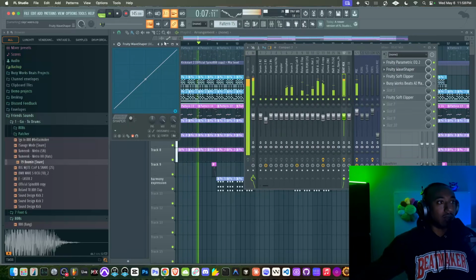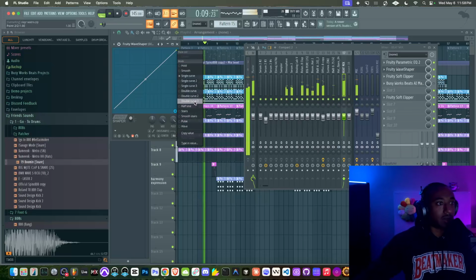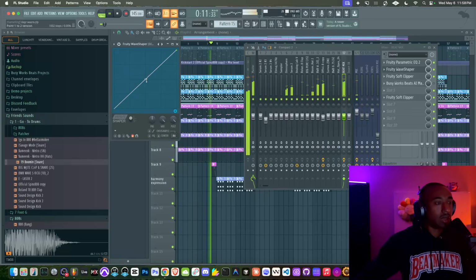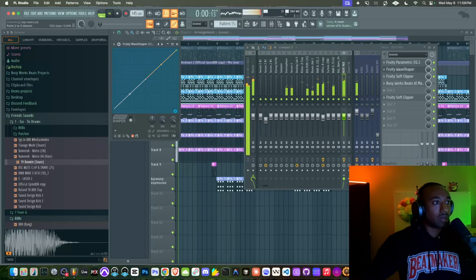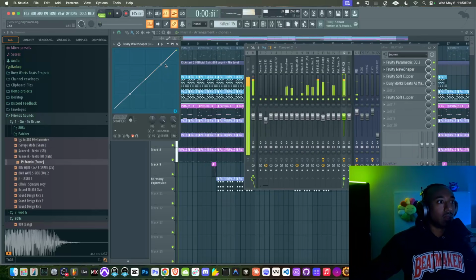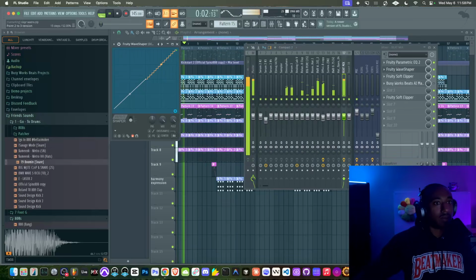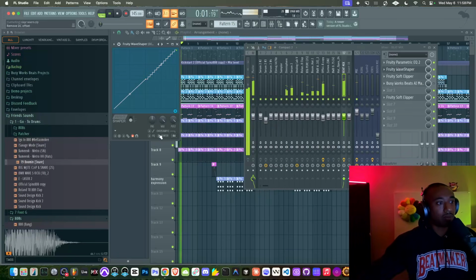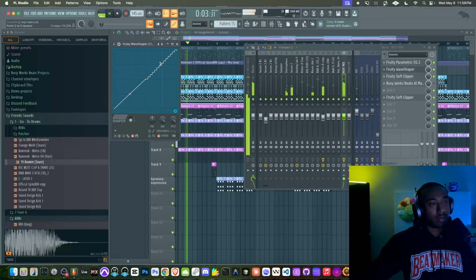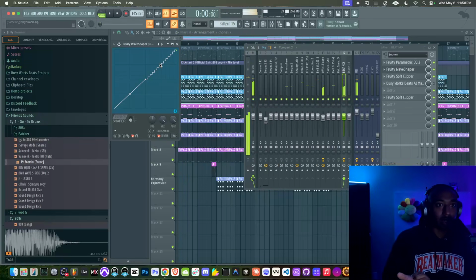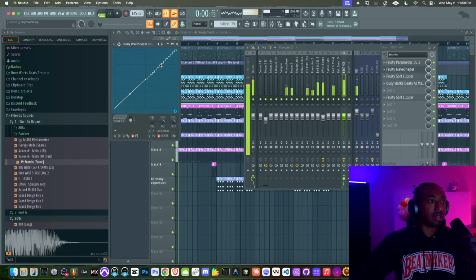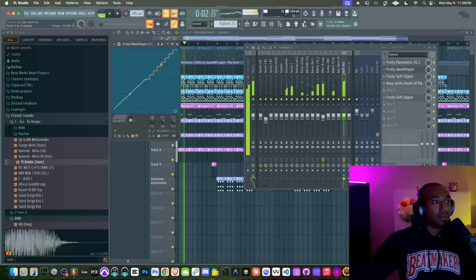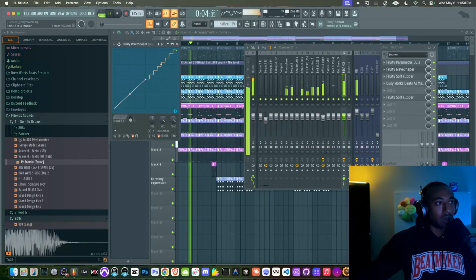And let's mess with the curve type. Let's go to stairs. Make it bipolar mode. Now we're adding that bit crush sound across the whole track. So now it feels digital, doesn't feel just clean and stagnant. And then we can move this up.